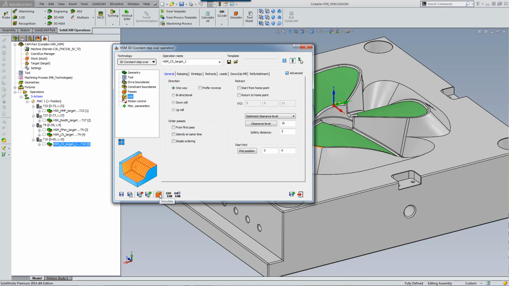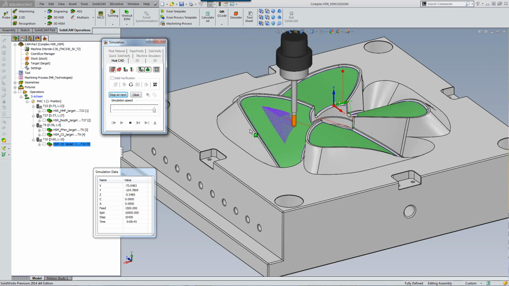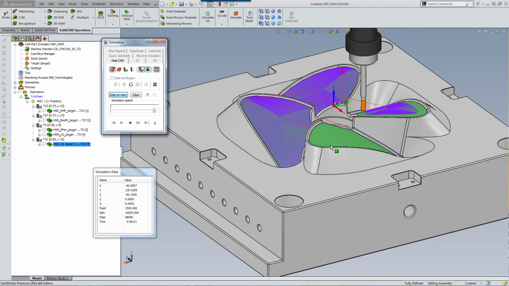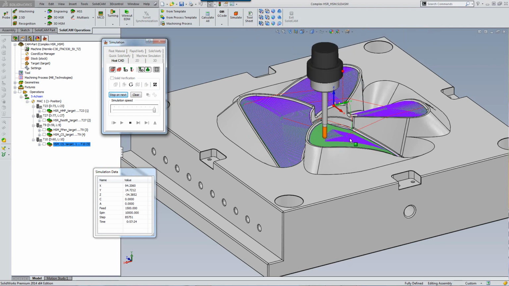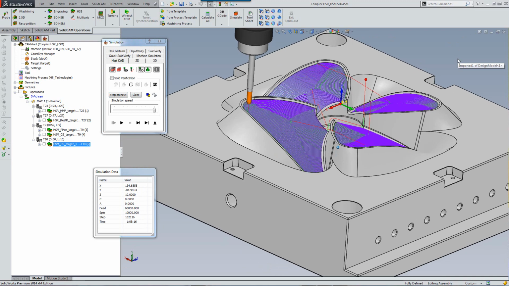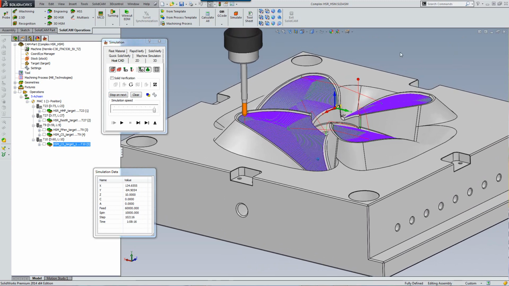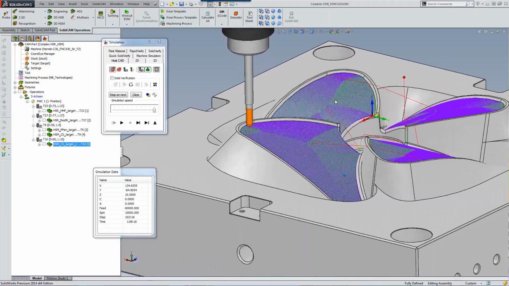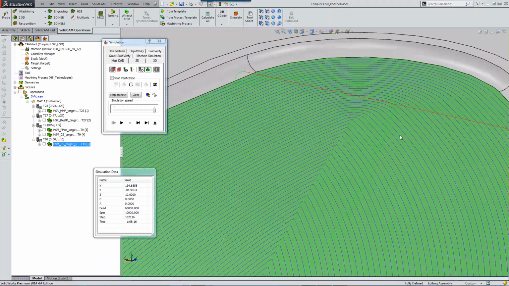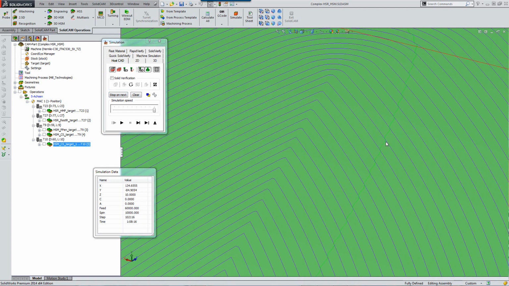Let's run my simulation. And as you can see, we have the toolpath working from the inside out on each surface. You'll note we have one area going in and one retract from the entire part, always having a really nice, smooth finish on all of these surfaces, with no extra jumps to the clearance area. All is working exactly on the surface. You can also note that the links between each pass are done very smoothly, radiusing out of the toolpath and always radiusing into the following toolpath as well.